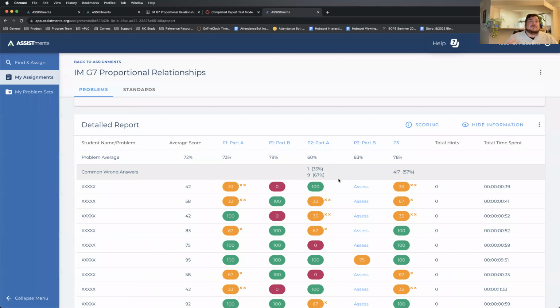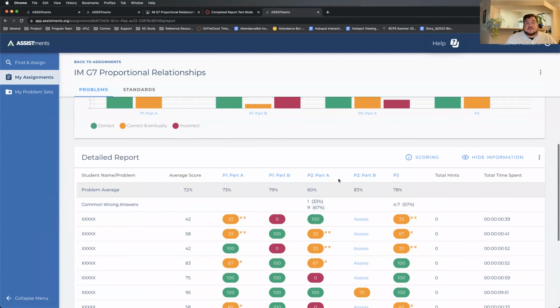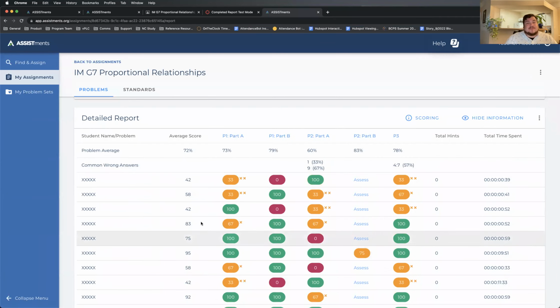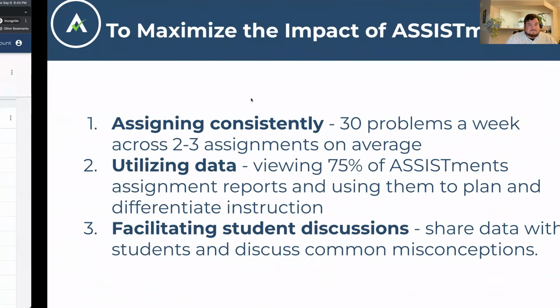So you want to be intentional about building that student investment in using the platform. And that's really going to help you in terms of getting students to complete assignments on time, taking assignments and assessments seriously. So definitely share those key data points with students and how they drive your instruction.